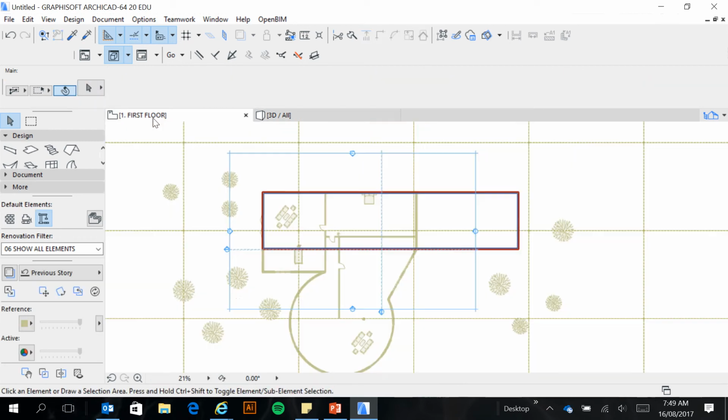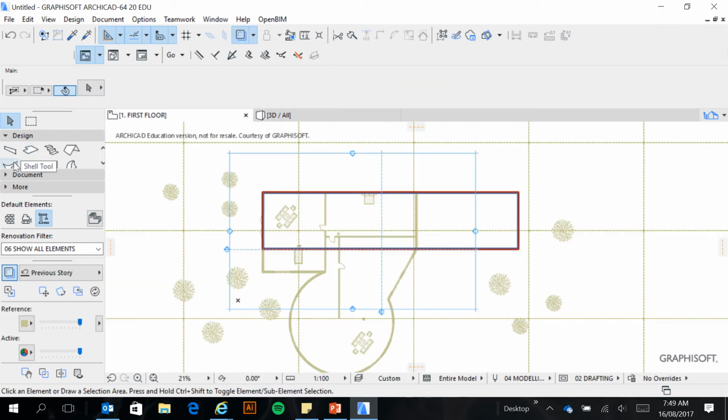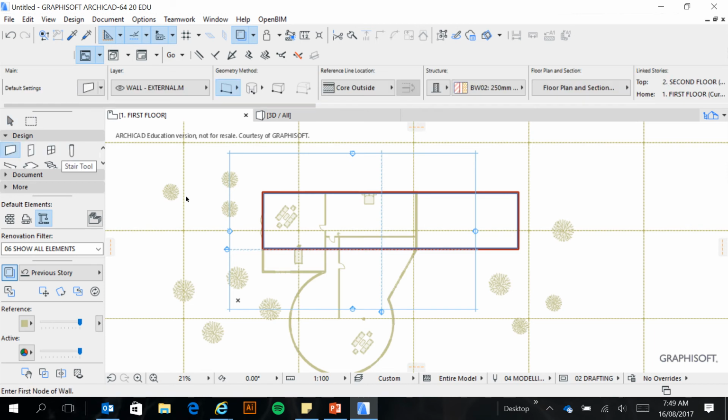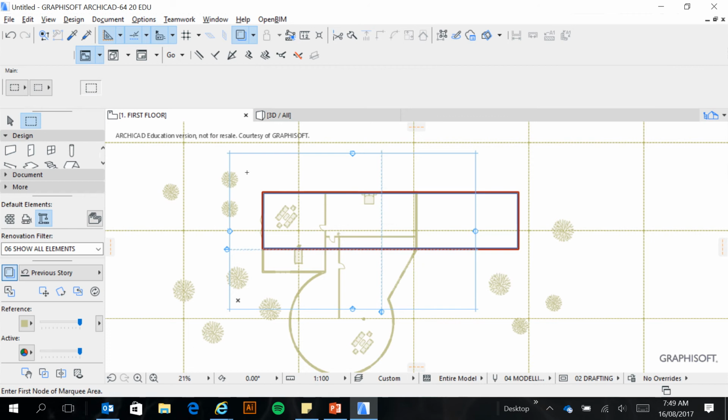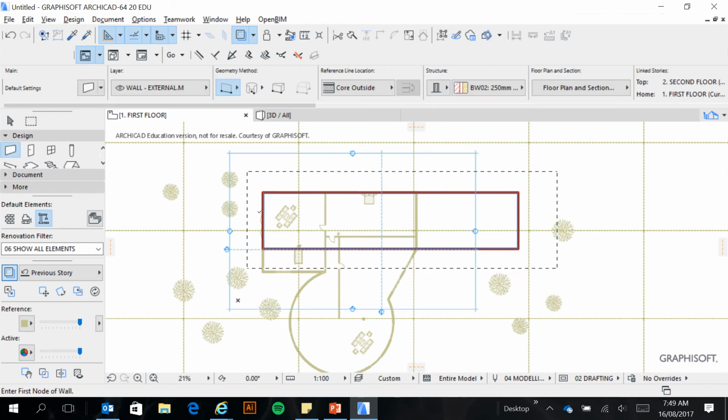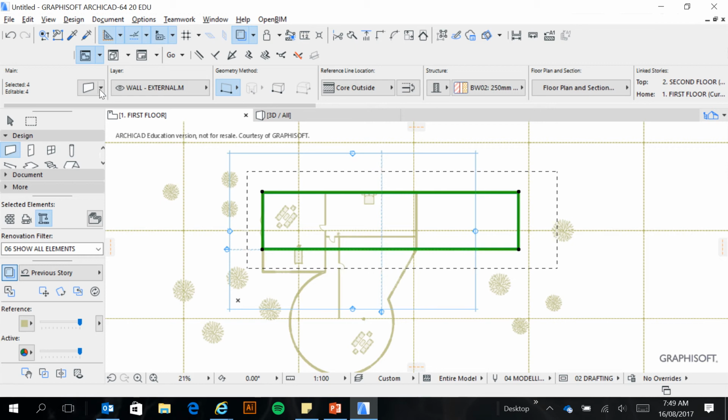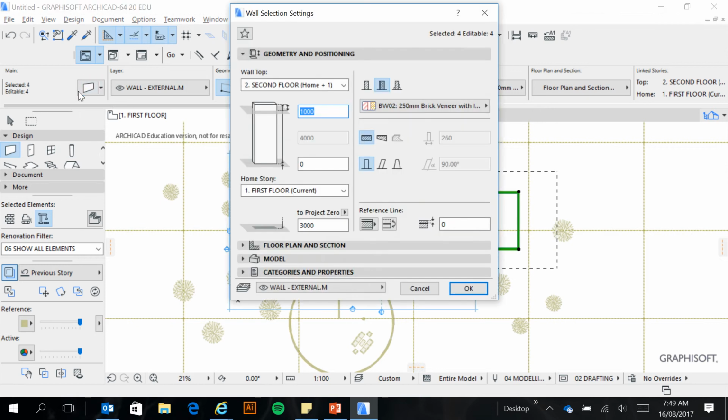Okay, so if I go to here, I go to walls, I use my marquee, bring up the walls, Control A, so select all. That brings up just my walls because I've selected that here. Now, to project 0 needs to be 4,000.